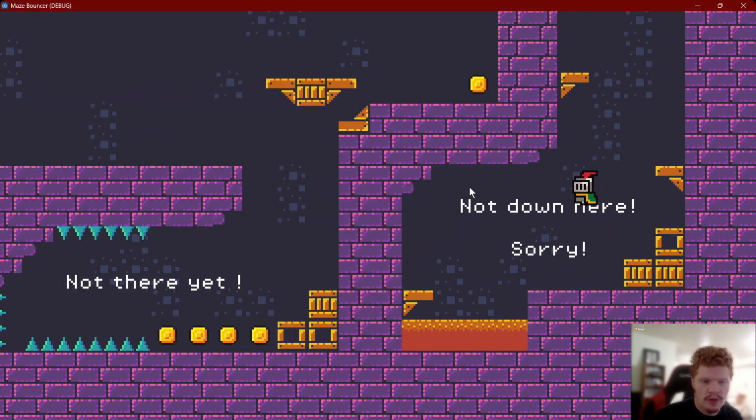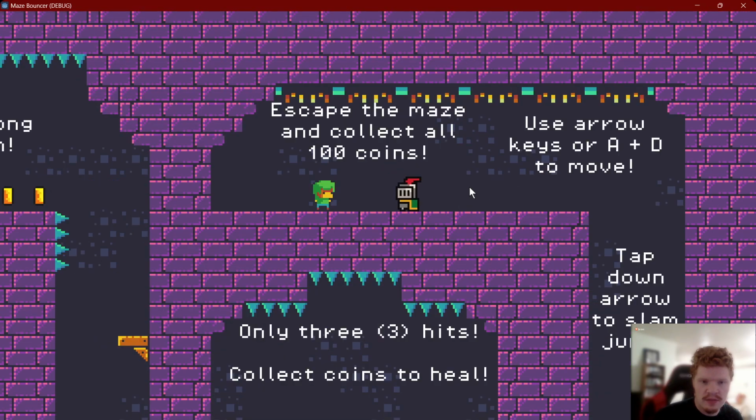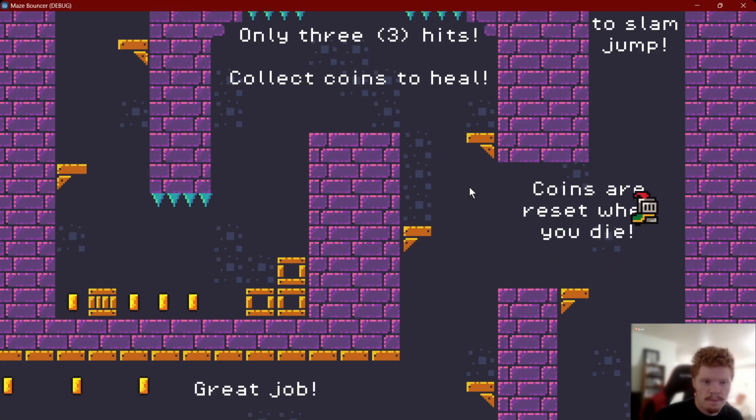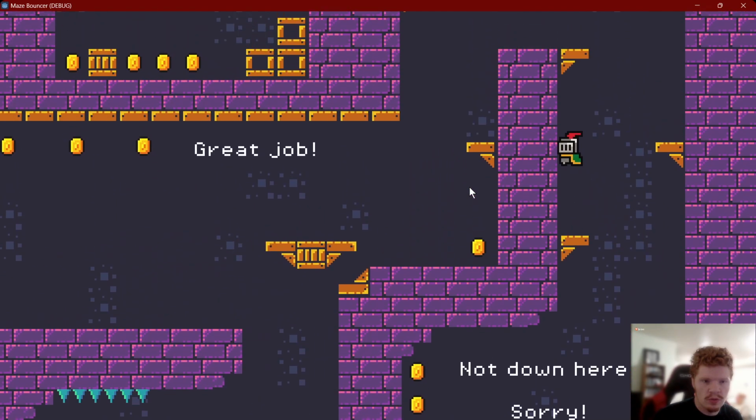I think I need to decrease the volume of the game music, which I'll work on. See? And then 3 hits, damages, and then you restart. So you can come back here, collect the different coins.